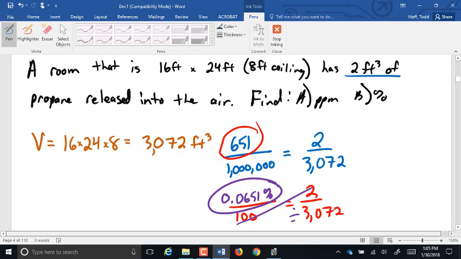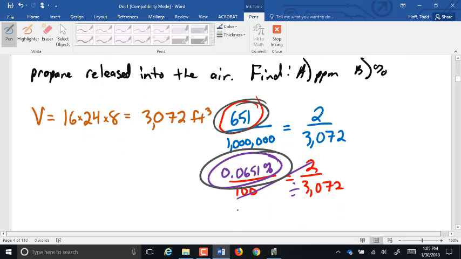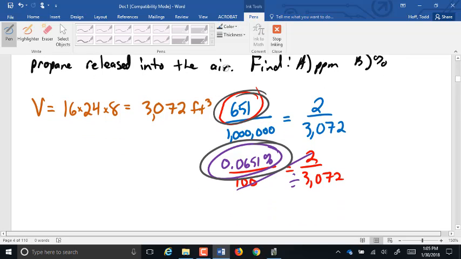You'll notice, by the way, the direct conversion there. It's the same digits. All that's changed is the decimal place. How far did the decimal point move? Well, it's pretty easy to figure that out. Looking at it, the decimal point went from there to here, which is 4 places. Why is it 4 places? Well, let's look here. How many zeros are on 100? 2. And how many zeros are on 1,000,000? 6. So there's a difference of 4 zeros, 4 decimal places.